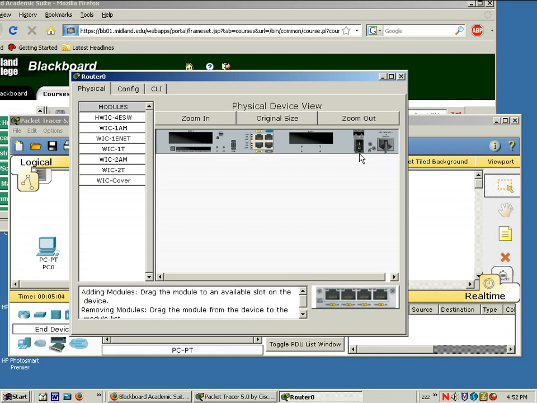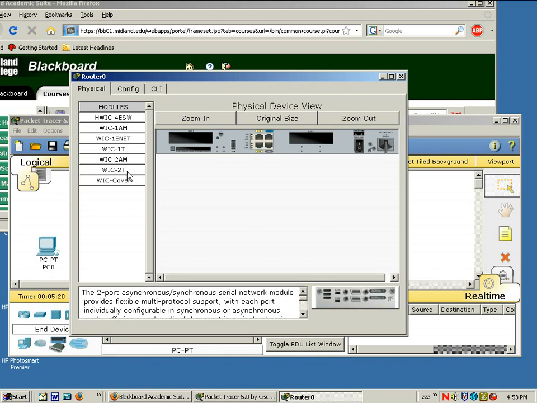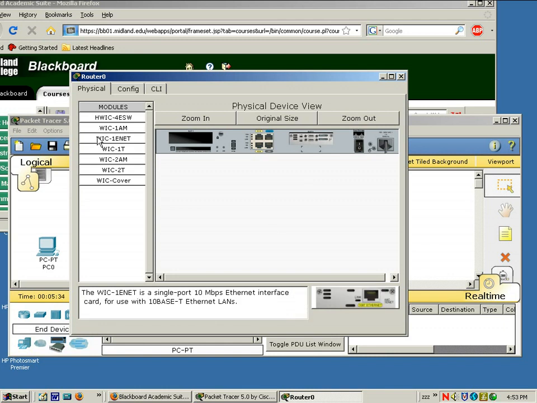First thing you do is power it down. Okay, this little button here is power down. You never swap modules or swap cables while the router is on. You really shouldn't. People do. What we're going to do is put a WIC-2T. The 2T WIC has 2-port asynchronous synchronous serial connections. Right down here is the module, and you're just going to drag it in there. And we want a WIC-1ENET. This is going to be an Ethernet link, and I'm just going to drag it into this slot and power up our router.